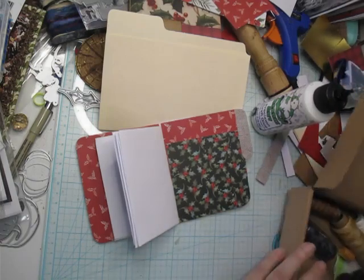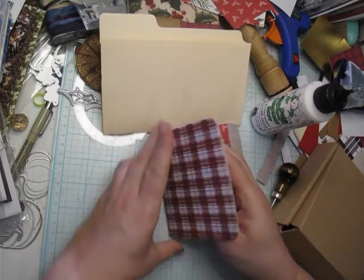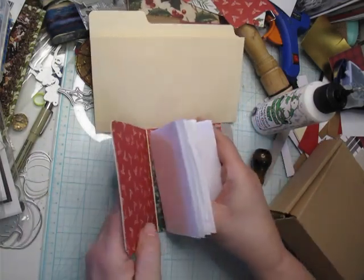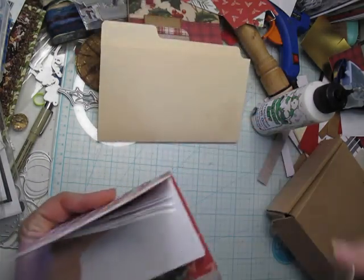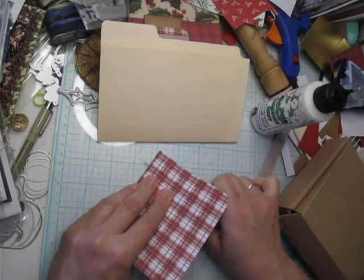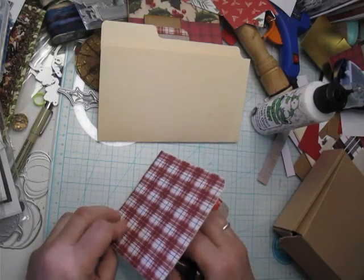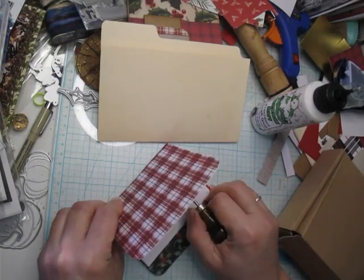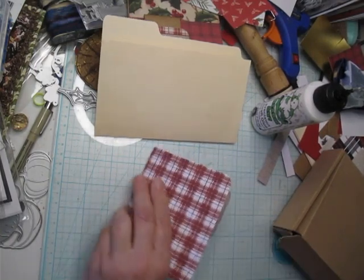Easy peasy. We'll get out our little kit. And I'm just going to do two holes on this one. We don't need to do the whole pamphlet stitch thing. We'll just do two holes. Make it easy. There. And we'll poke a hole there without poking our fingers like I just did. We're going to make those holes nice and sizable so we can get that needle through easy.